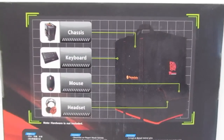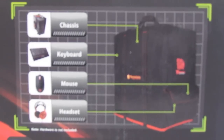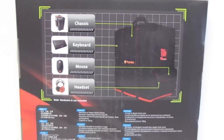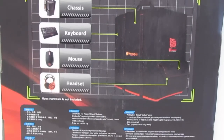On the back of the box we will find placements for all your peripherals and where it shows you to place them in the bag. So we have room for the chassis, keyboard, mouse and headset, as I just mentioned. Scroll down a little bit, we can see it has information about the product itself in several languages, but none of those are in English because what we just read was on the front. And not really much more information about that.